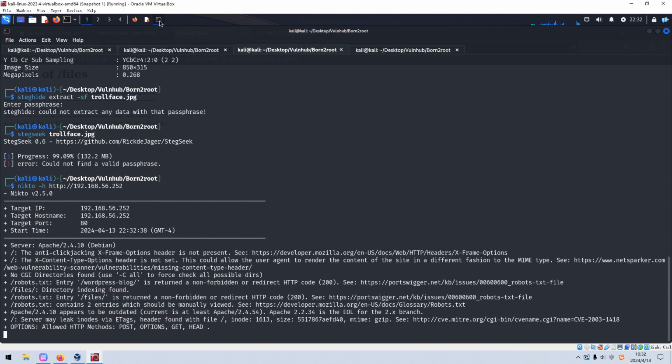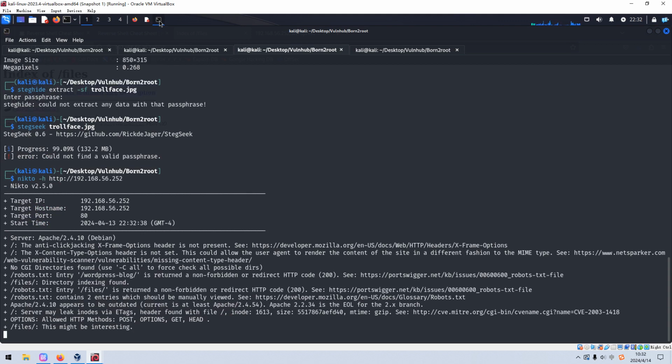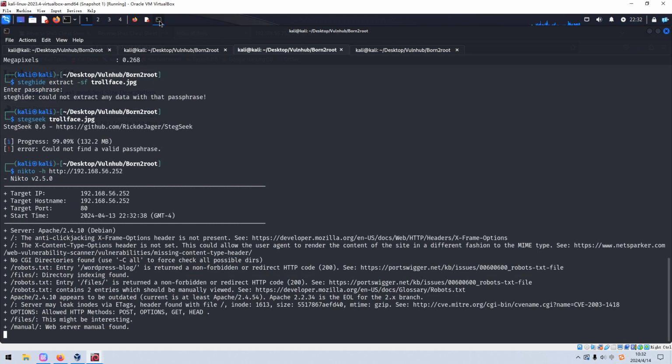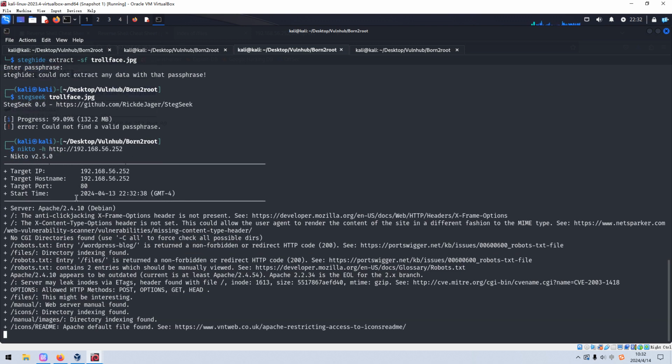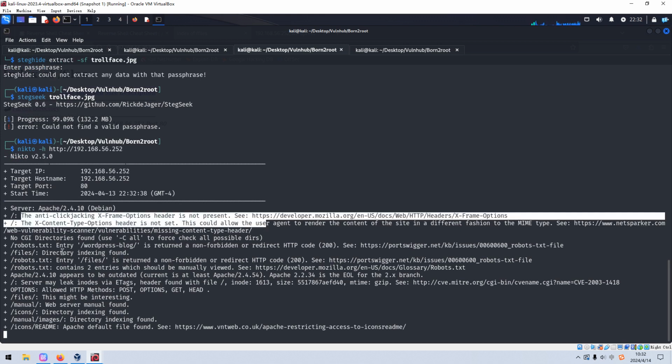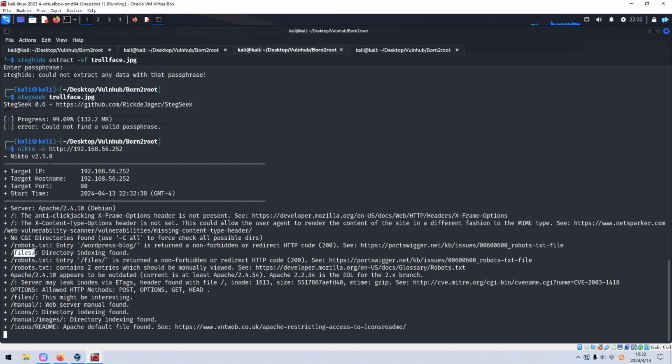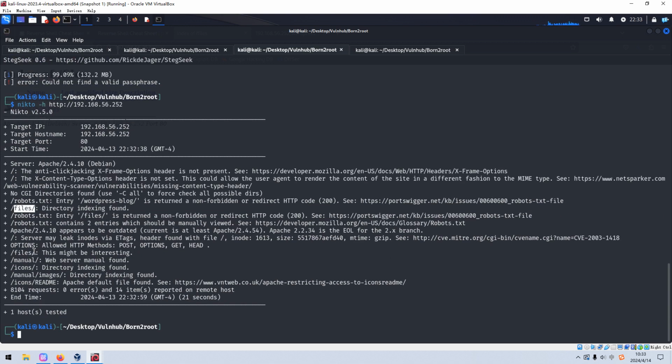Nikto is very useful when we cope with a web application because it can tell us a lot about the application, for example, the header information, and also the robots file, and also the common files or directories. Next, nothing very interesting, right?